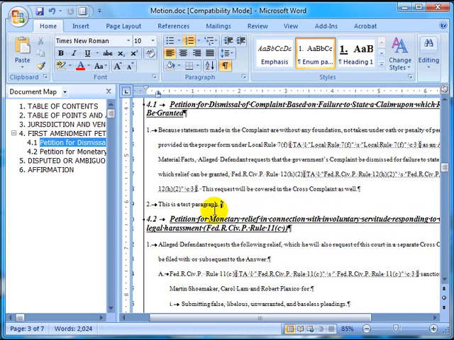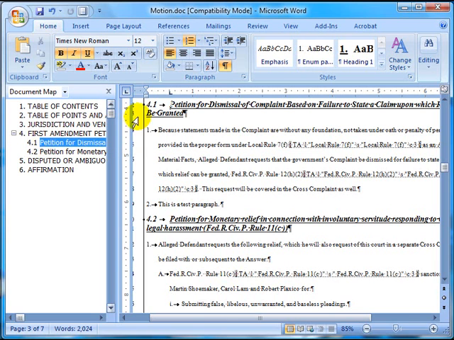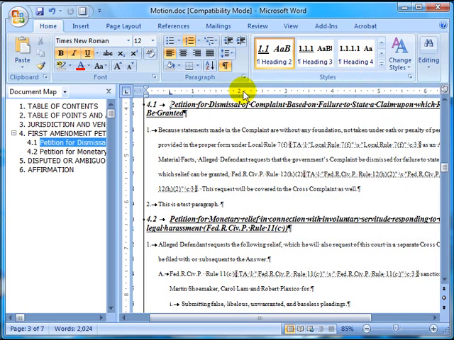Anyway, now let's say that we want to add a new section before section 4.1. Another heading level 2 before section 4.1. So we click on section 4.1 so that our cursor is on that heading style, which is a heading 2 style. How do we know that? Because once again it's highlighted, heading 2. And so we can see that it's a heading 2 style.